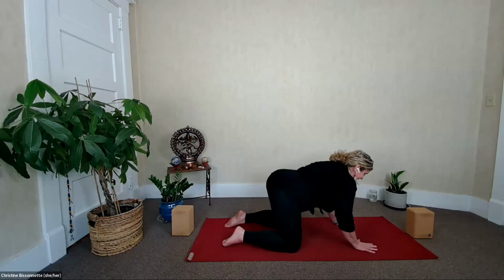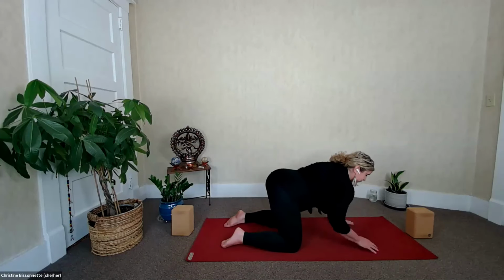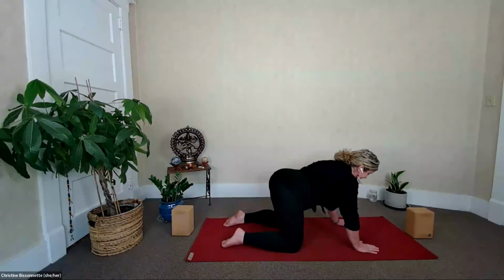And placing that left hand back on the earth, and then just taking a moment to notice if you can feel any difference in sensation. And if you're on the forearms, you can still do that on the floor with very little pressure, if there's any wrist sensitivity.